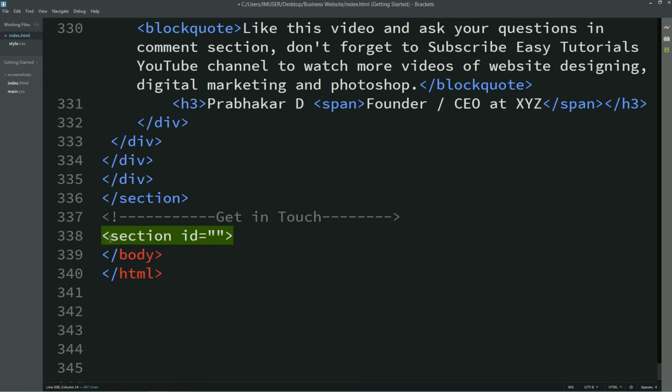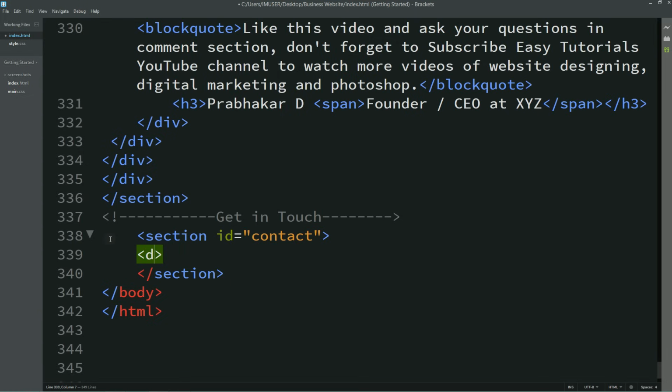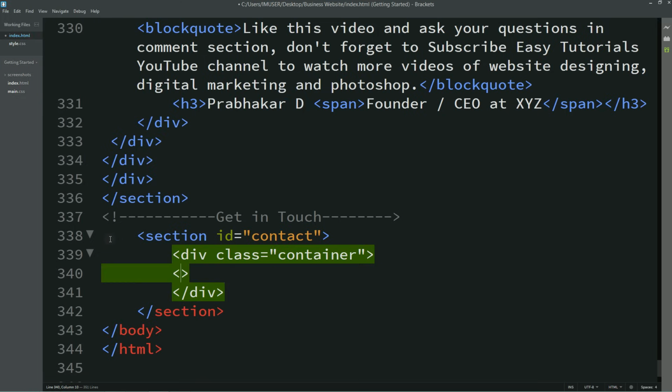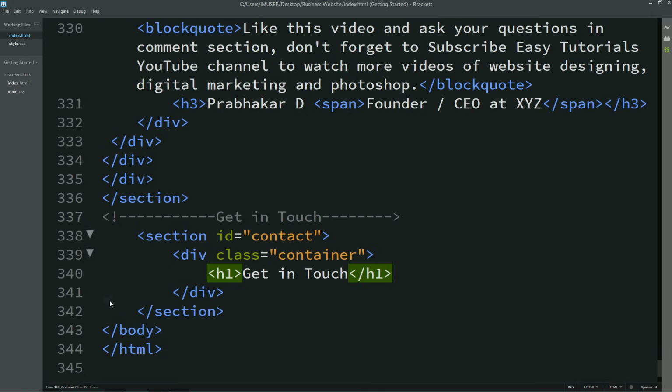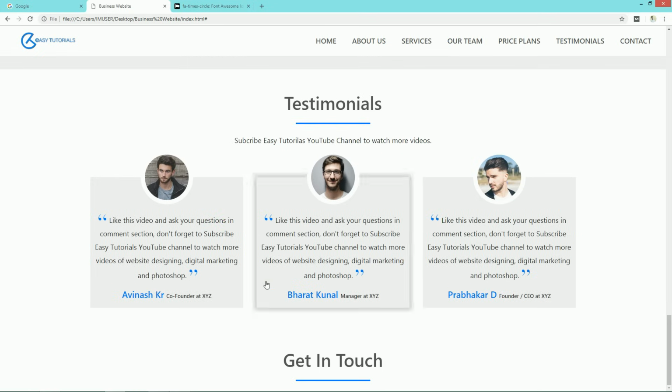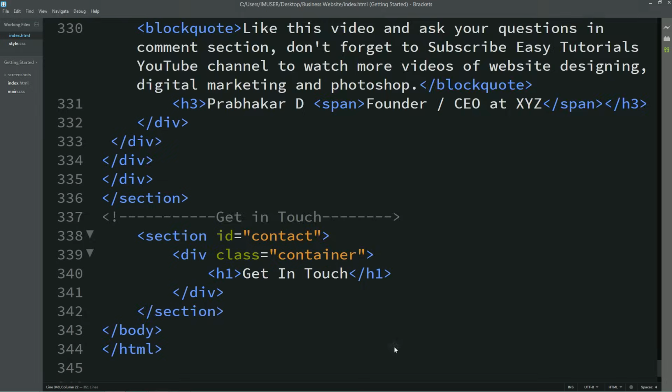Give a section ID, that is contact, and let's create one container here. In this container again we'll write one title in h1 tag, get in touch. Refresh this page and you can see a title here, get in touch.